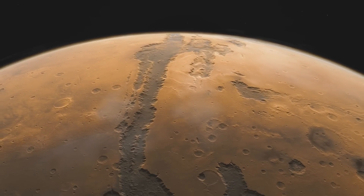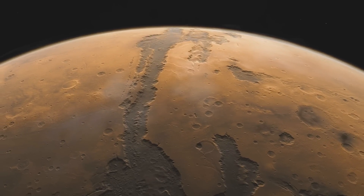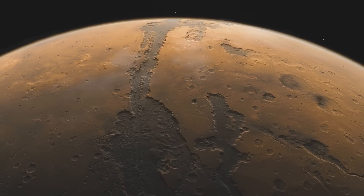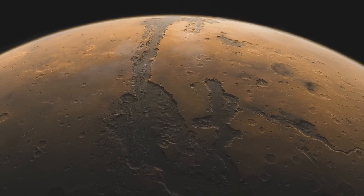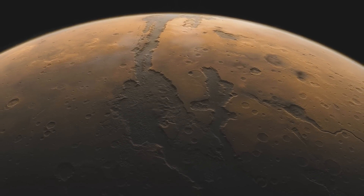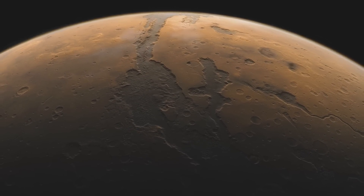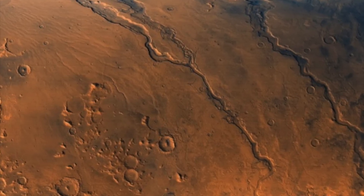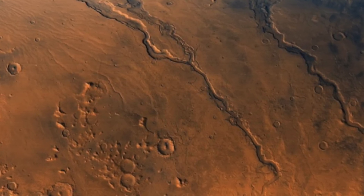A stretch of molten rock has been discovered under the surface of Mars. A recent discovery was made of a massive pile of molten rock that spans about 2,500 miles wide, below the northern plains of Mars. What makes this discovery so special is that it could possibly contain the ingredients for bugs to exist on the planet. Scientists studying the molten rock revealed that a similar environment exists on Earth, and bugs are able to flourish in them.